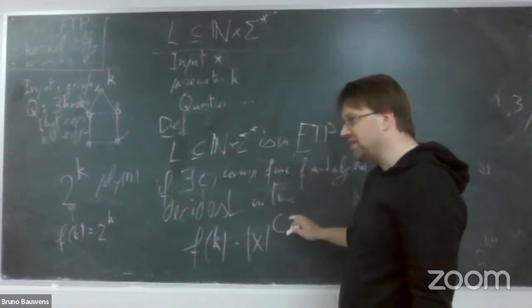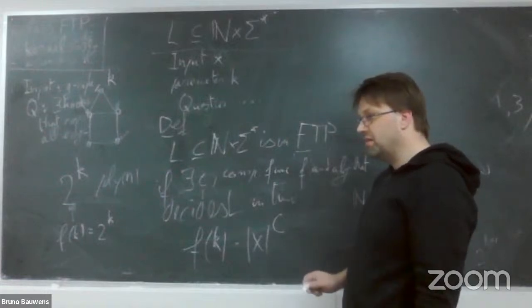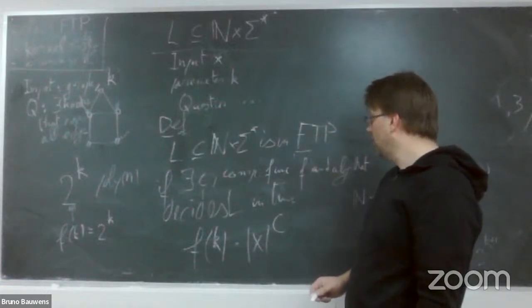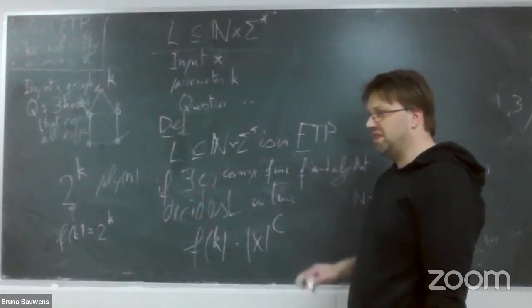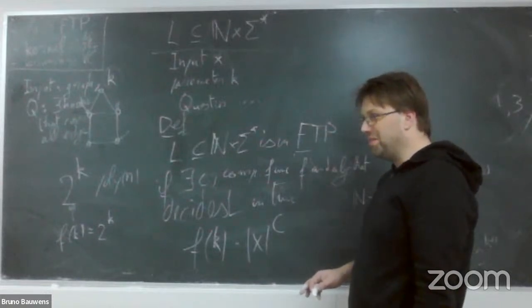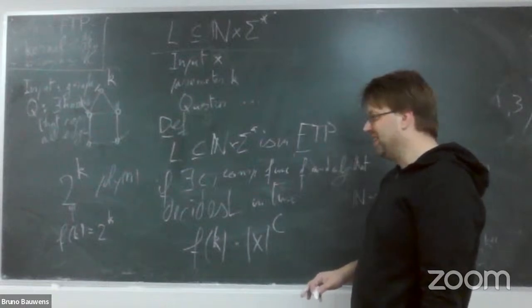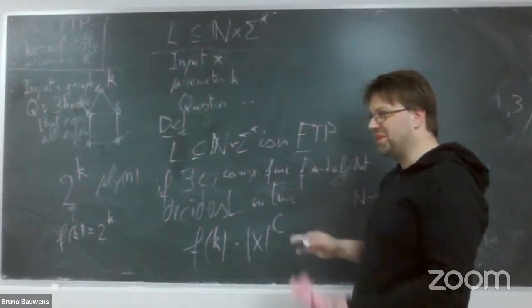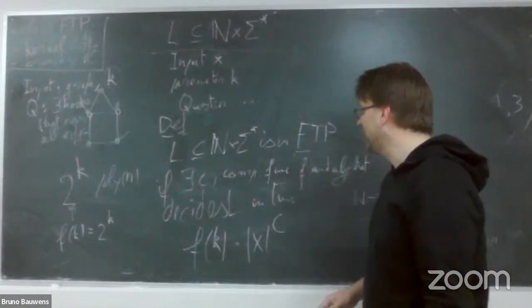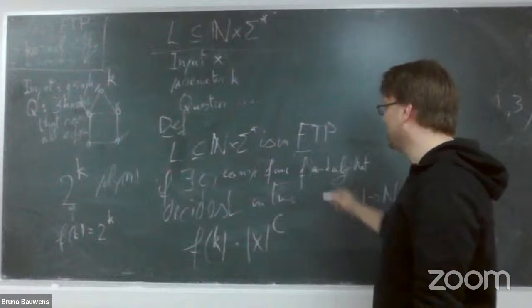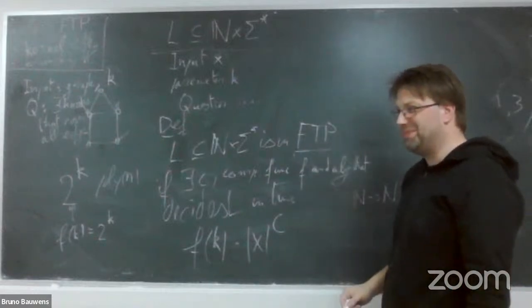K doesn't appear in the power. Why do you need f to be computable? It's just for some boundary, pathological reason. We won't need it, but there are some very unpleasant things. The halting problem suddenly becomes weird, things start to happen. So we don't want the undecidable halting problem to be fixed.